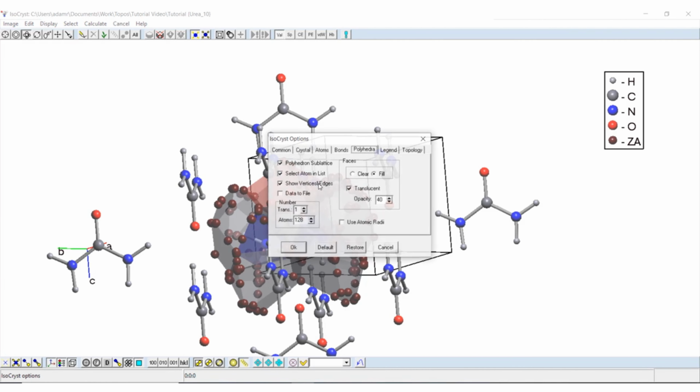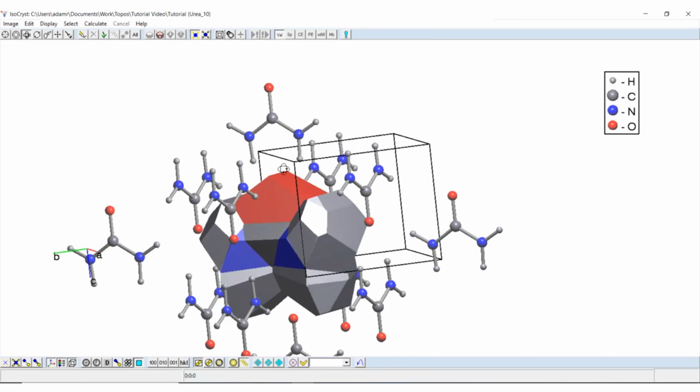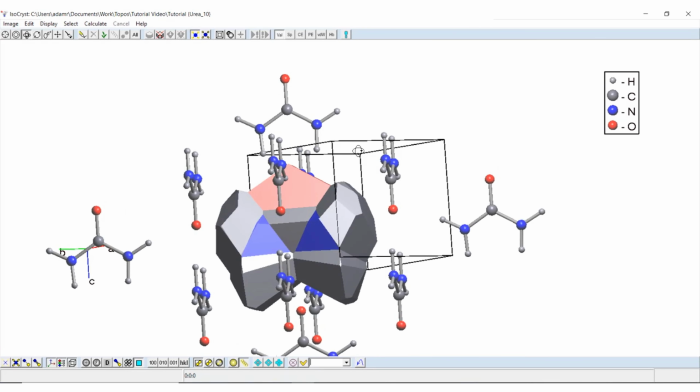So if I hide the vertices and edges, and I'll make the faces not translucent anymore, you can see this quite complicated polyhedron that it's generated here. So these faces here are what you control when you change your minimum omega in your AutoCN. So the smallest face that's considered as an interaction. And then when you're looking at your molecule to molecule connections, these faces are summed together to give you an overall solid angle for a molecule to molecule interaction.